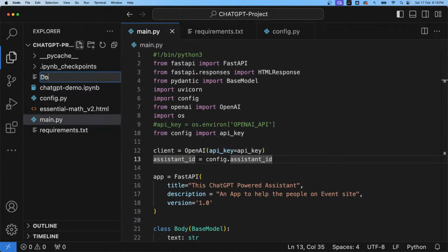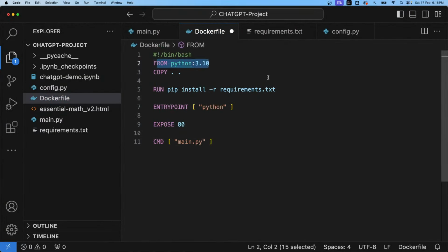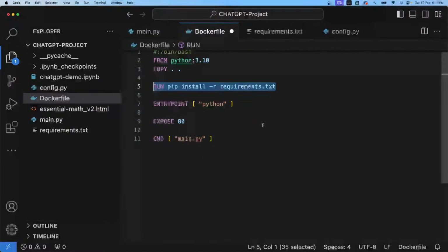I'll start by creating a Docker file. This Docker file will be very simple. I'll just use the base Python image. And I'll copy all the files to my working directory. I'll install everything which I've mentioned, which is basically requirements.txt.